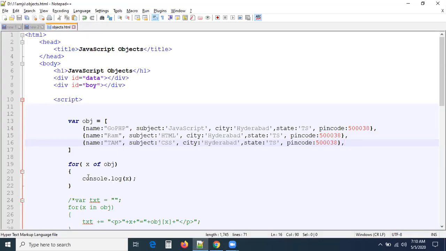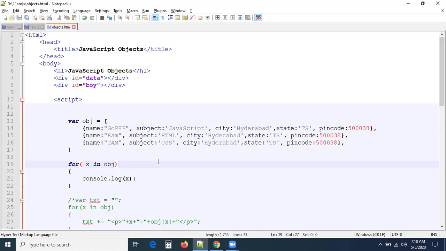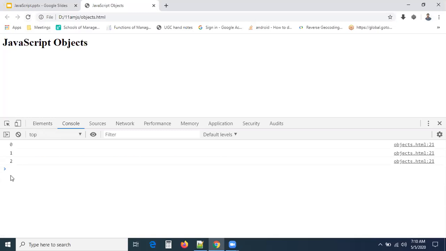So what is this going to access here? If I print x here, what is going to happen? Actually, this is the first object, second object, third object. All the objects are going to be treated. But this is an array now. Always remember, this is an array. If you use for...in here, then you will get the indexes of every object: first index, second index, third index, right? I'm using for...in now. Can you see we're getting 0, 1, 2?